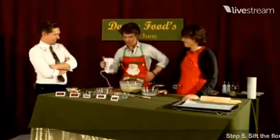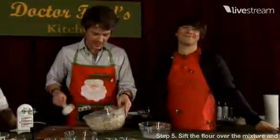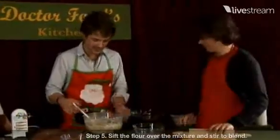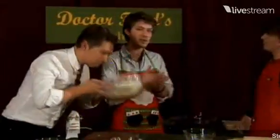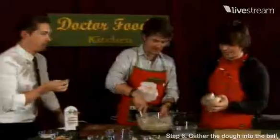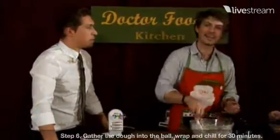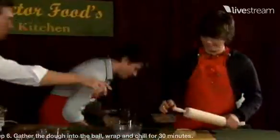This is looking really good. I hope you guys are enjoying our little Christmas special here at Dr. Food's Kitchen. We are making a classic sugar cookie recipe. It's got some lemon zest in it — it's a lemon sugar cookie. Lemon and vanilla. If you're cooking along with this, the lemon sort of takes over. These are going to be a really simple sugar cookie. I'm actually going to do the thing I always do when making cookies, which is try the dough. We have some finished dough right here that was made last night, so once it's at this point it's going to be doughy. You're going to let it chill for about 30 minutes, and like a cooking show, we have it ready to go.